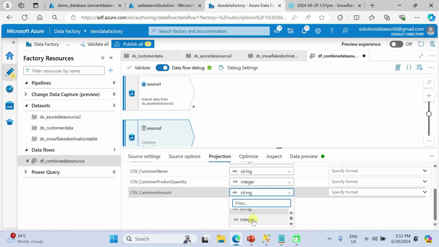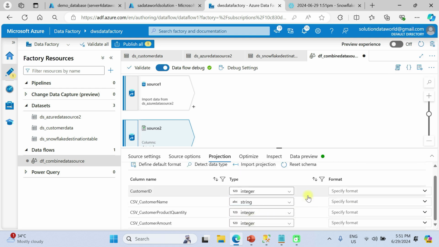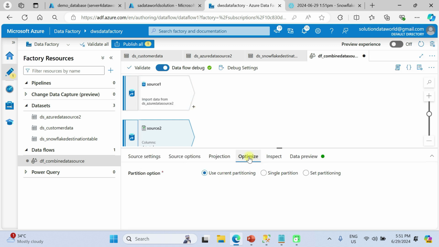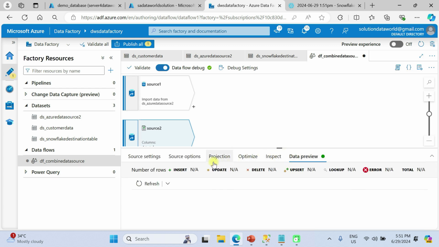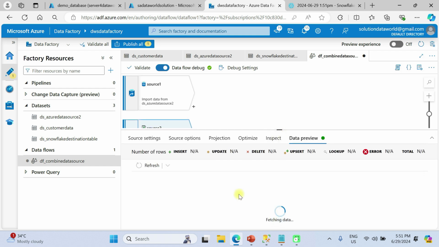Change the data type, it should be the same for both sources. Okay, go here, choose current partition, inspect. You can see the column name and data type, and select refresh to see your data available in Azure Blob storage.